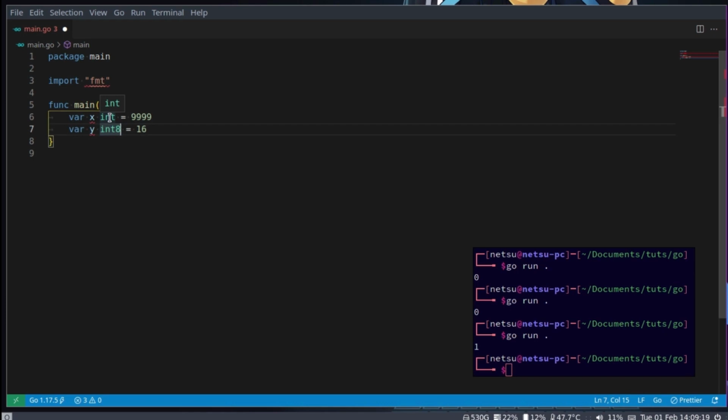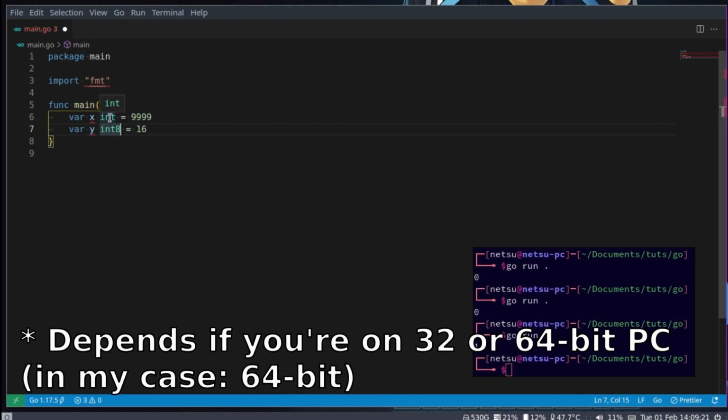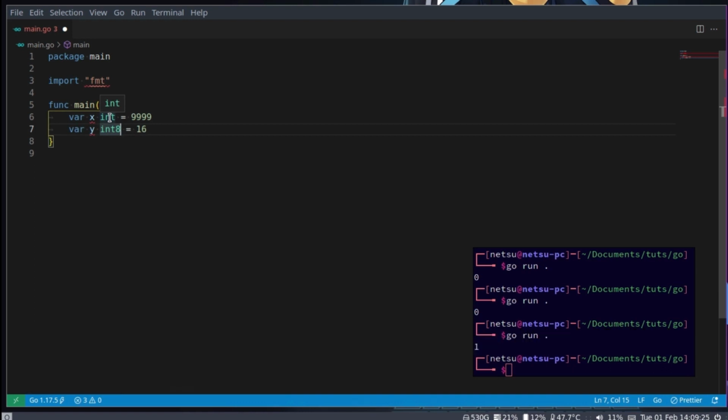Now int8 is a smaller version of this int here. This int here, I believe, is by default int32, meaning it is 32-bit, although don't quote me on that, it might be 64. This int8 is only 8-bit, meaning it cannot keep nearly as high of a value as this int here. This int can go on for a long time before it runs on a number that is too big, whilst this can, I think, only go up until maybe 30k, if that much.